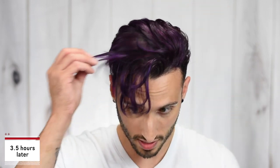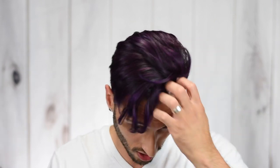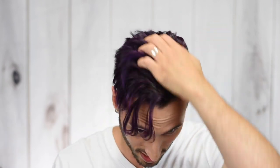It's only about 3 or maybe 4 hours later, and I went outside in the humidity for literally 2 minutes, and you can see my waves started to come back out, so it kind of, as expected, does fuck all against humidity. So I decided to cut the endurance test short here because it doesn't really feel like anything.